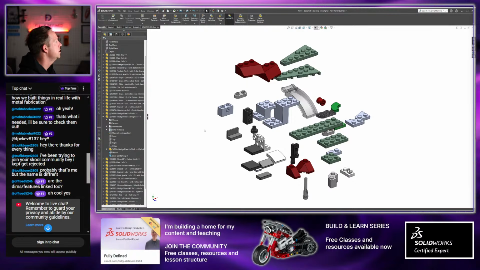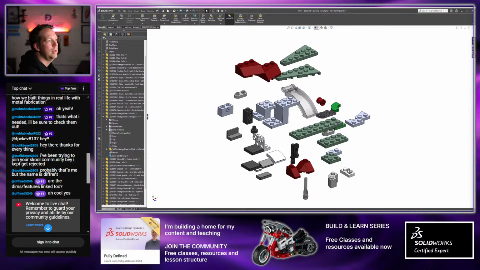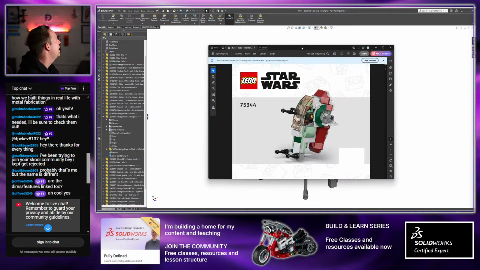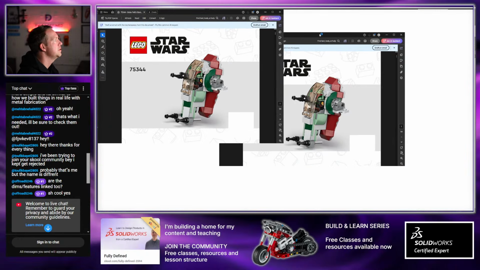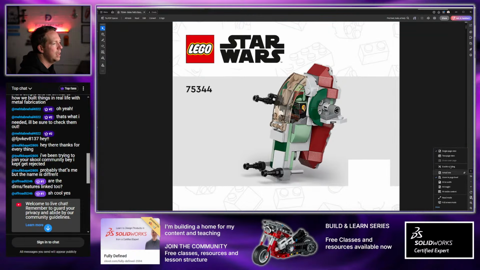So what we'll do in that next one, I'll bring up the assembly instructions. I'll have a link available. It'll be a little stream going through assembly processes. So I'll talk about all the different types of mates. We'll look at how we can save time and keep things organized, use the mirror feature, and we'll basically go through and build the assembly like they do in these instructions. So it's kind of the fun step at the end.